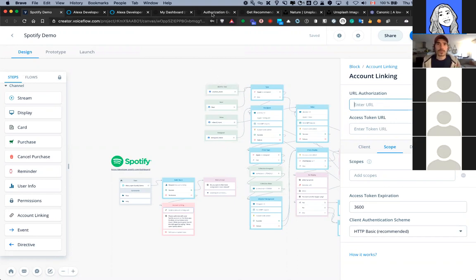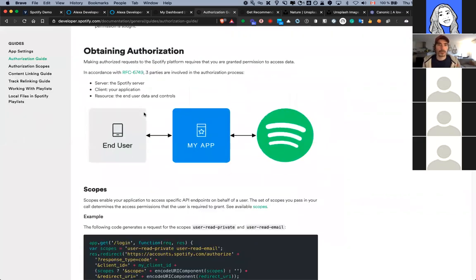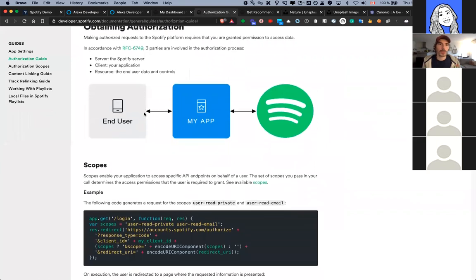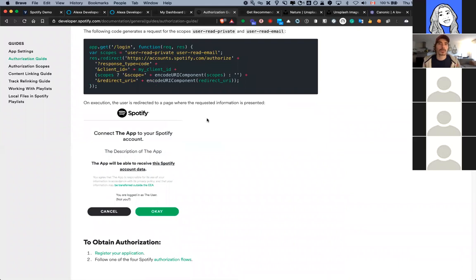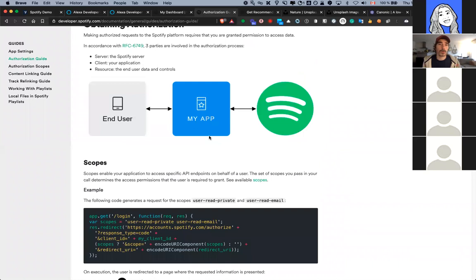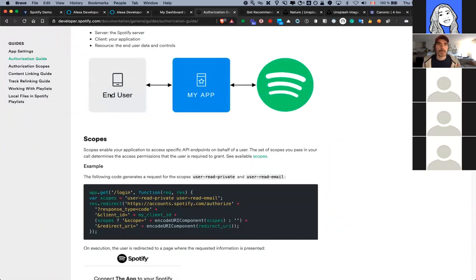So easy, it's in the documentation, always in the documentation, I know. That means that you will have to read that, but it's always a good way to understand how things are working, what you should expect, what your user will see, and basically how everything is working. So as you can see here, that's the authorization guide.